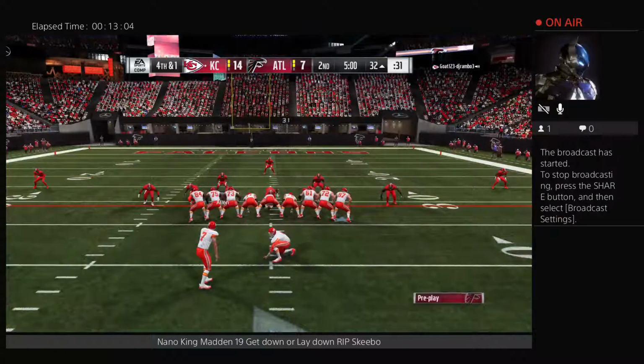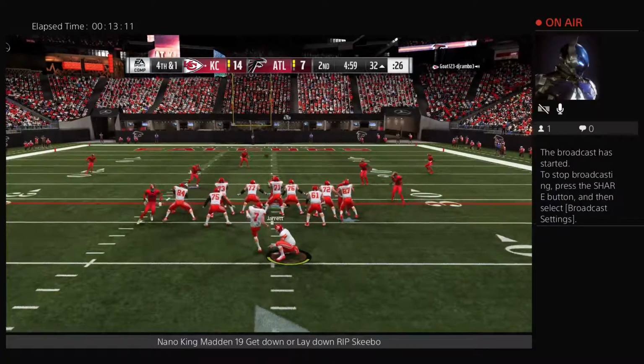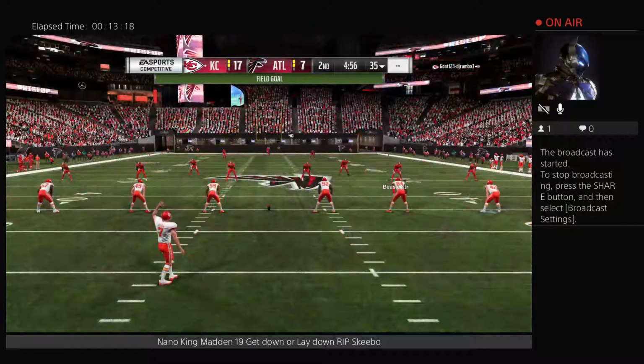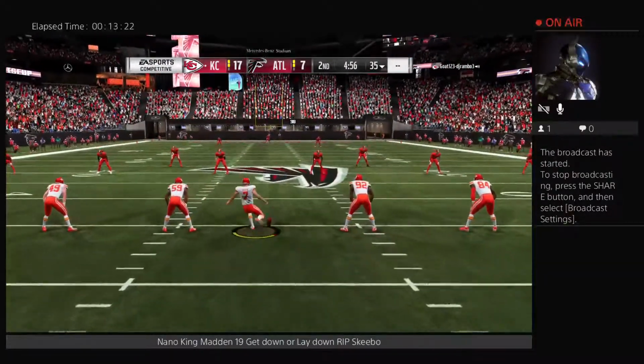And the first play will be a field goal try. This is a 49-yard attempt, right hash. And Butker able to put this one through. And they will move up by 10 now, 17-7. So a good kick there to polish off the drive with 3 points.